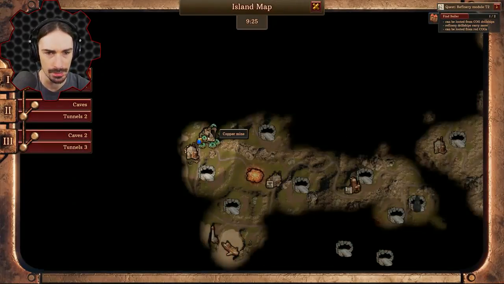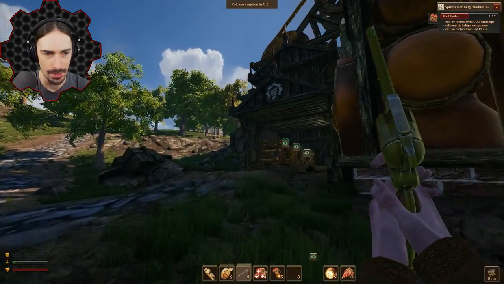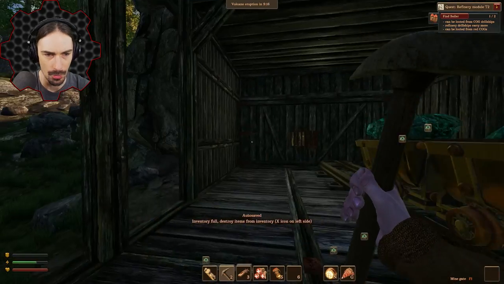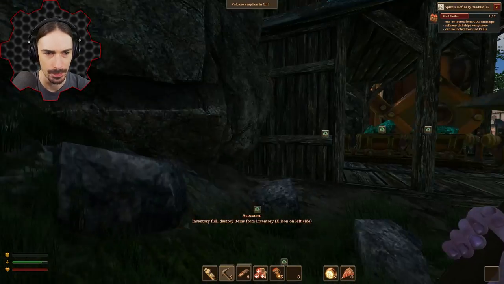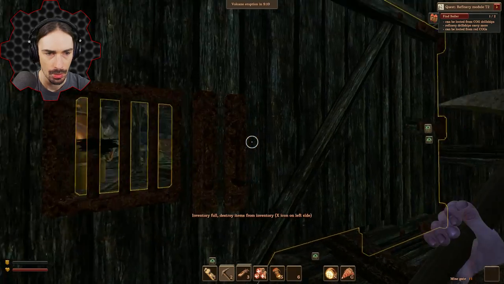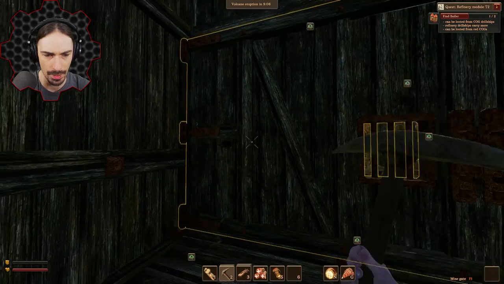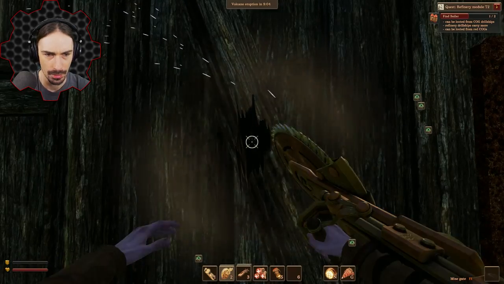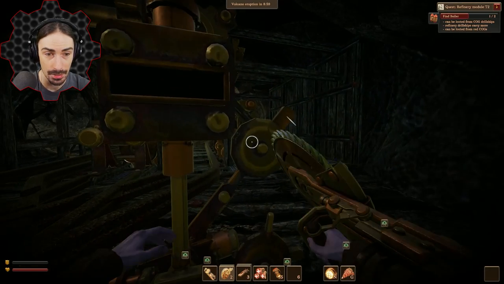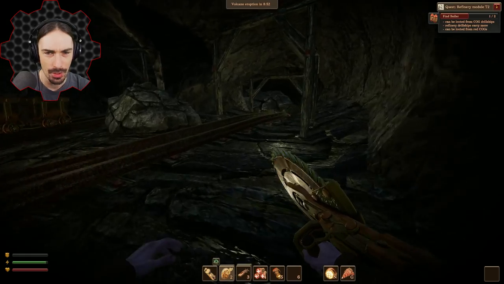What is this place? A copper mine. That sounds nice. Too bad I don't have any room for copper. Wait, do I have any room for copper right now? Let's find out. Nope. That sound means nope. Wait a minute. There's a door here. How do I open the door? What is this? What? Can I go underground?